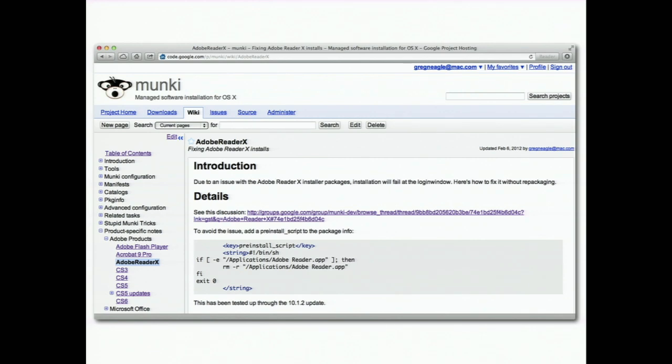So with Munki, there's a nice little wiki. Nice is relative. There's a wiki in which we can share some of this information. But somebody who is using Munki has to know that that exists, has to know that there is some documentation on how to fix up Adobe Reader for use with Munki. They have to read the wiki, understand what it says, and then figure out how to implement what was there at their site. There's so many places where communication can just be lost there.